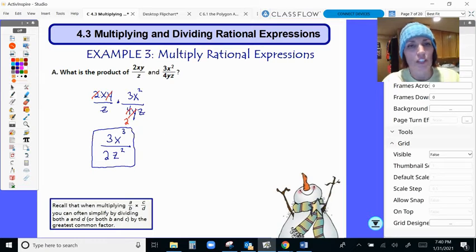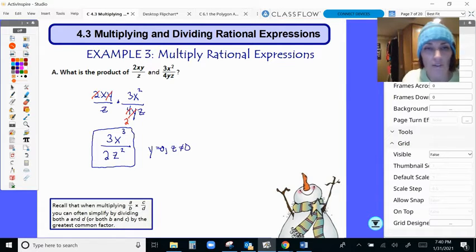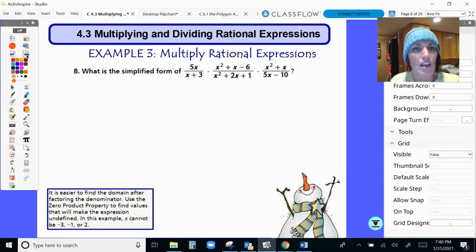And if we want to get technical with this particular one, yes, y cannot be equal to 0, and z cannot be equal to 0 as well, because that would make my denominator 0. Okay, all right, so now let's multiply this guy. This looks kind of ugly, right? We don't have just one to simplify, we have a bunch. Same thing happens. We just factor every one of those guys, find our restrictions, and then simplify, okay?